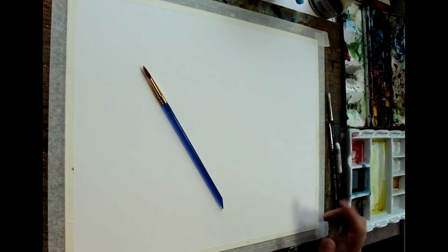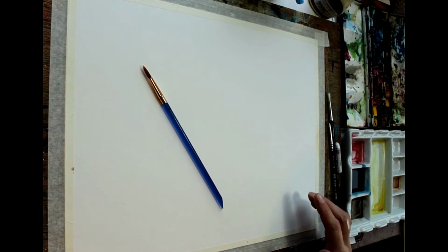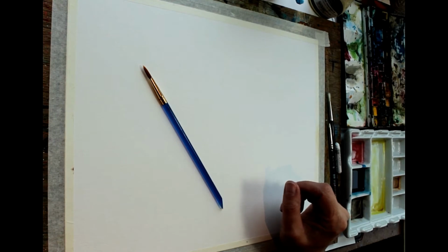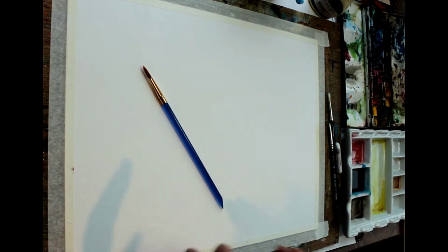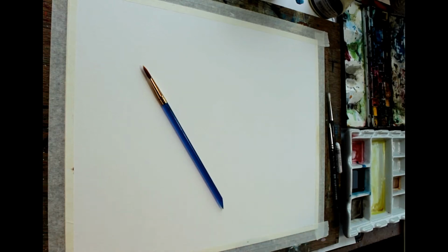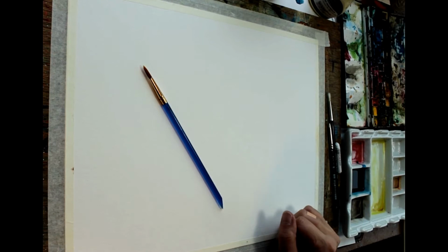Today we're just going to be going through a few very basic beginners techniques for watercolour. I know a lot of you have watched my beginners watercolour video. If you haven't, I'll put the link up there, and that goes through a lot of the basics about your brushes and your water and your paper. But I do realise that sometimes when I'm doing my videos I've perhaps skipped over some things a little bit quickly and I haven't gone into everything. So these are just some techniques that make life a little bit easier if you know how to do them.